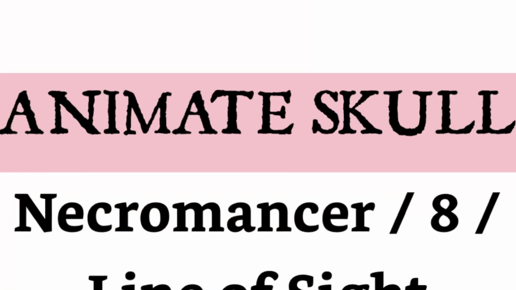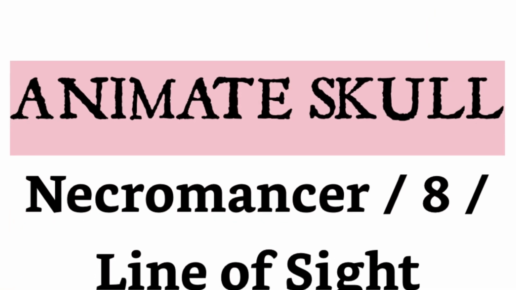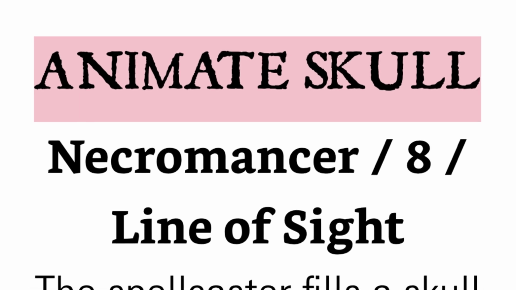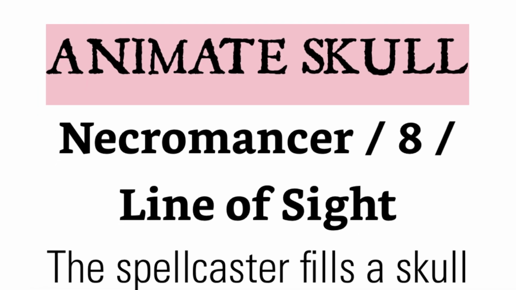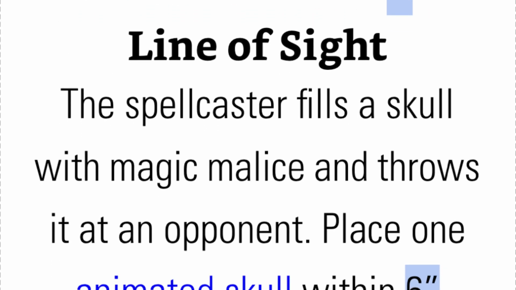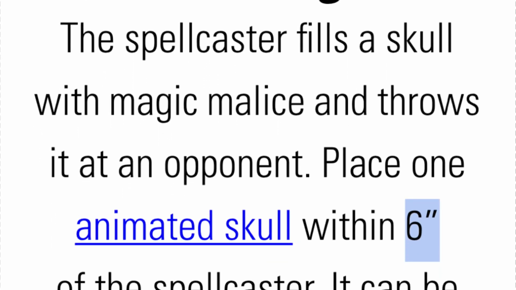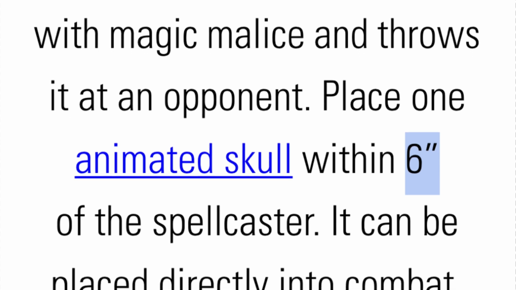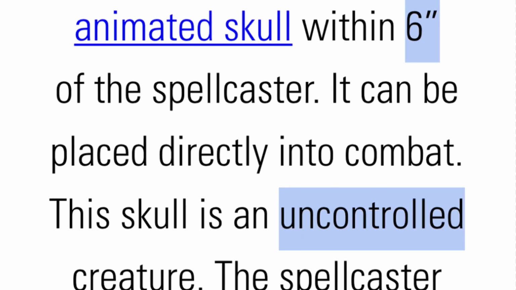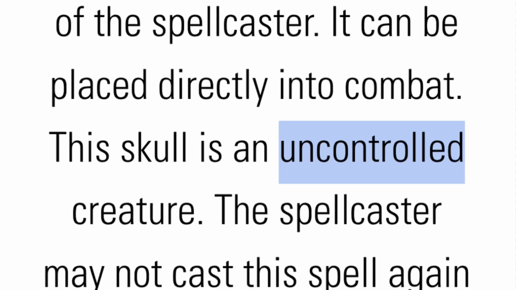And with the Reveal Death spell being removed, there is one new spell for the Necromancer, which is Animate Skull. This spell allows the caster to hurl a skull filled with dark magic onto the battlefield. This is now the only Necromancer spell with a casting number of 8, and the skull can be thrown up to 6 inches and can go directly into combat. It counts as an uncontrolled monster with fairly weak stats, and each caster can only have one of these on the table at a time.